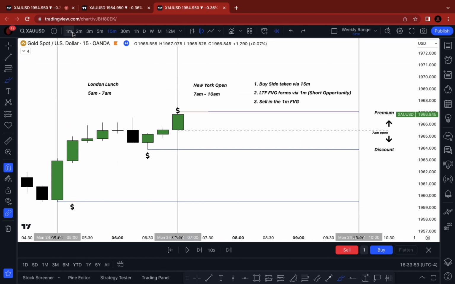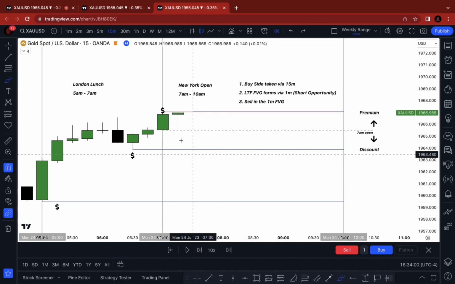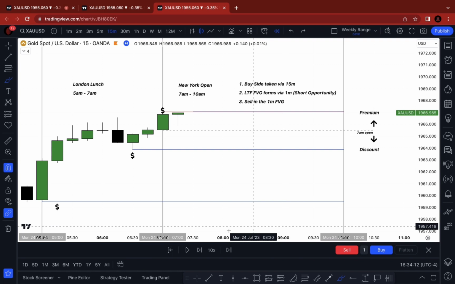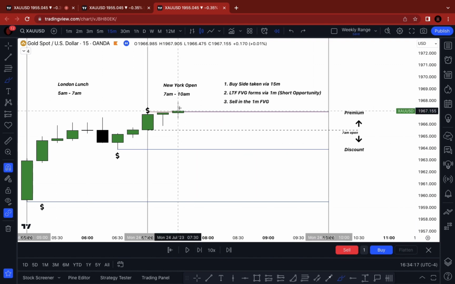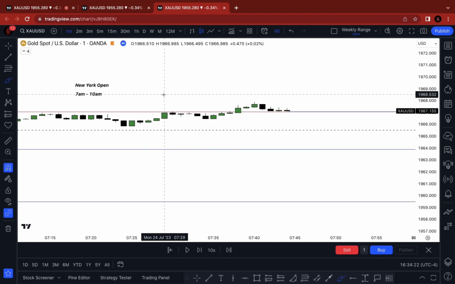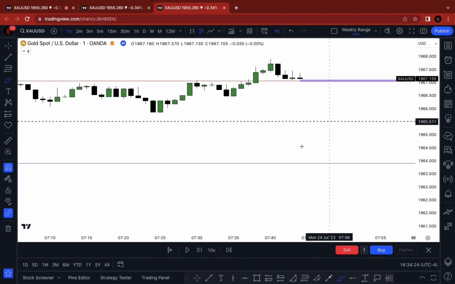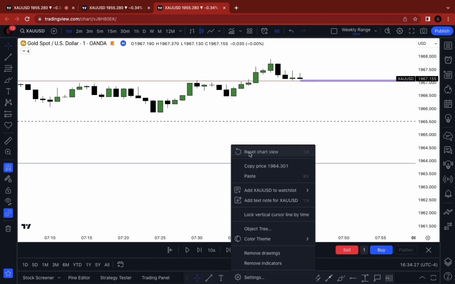We go down to the 1 minute. When we play it forward and we want to see the high or low broken, we see nothing's broken. You have the opening price for the New York session here. You have that premium and discount ideology. Anytime price is in a premium, ideal sell scenario. Anytime price is in discount, ideal buy scenario, depending on the catalyst and what's going to occur. Here, right there, we break that 15-minute high. At that point, I go down to the 1 minute time frame, and I'm just looking for the first fair value gap that I see that forms in the price action.